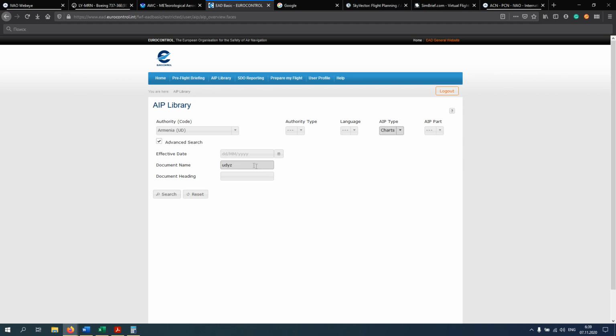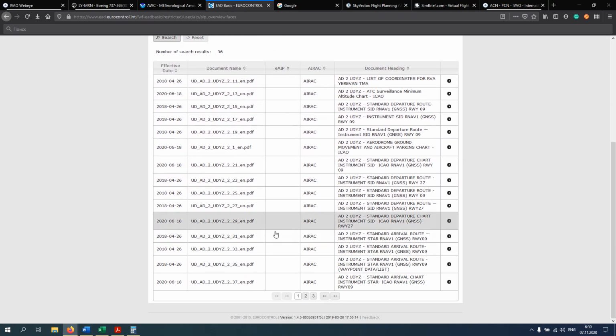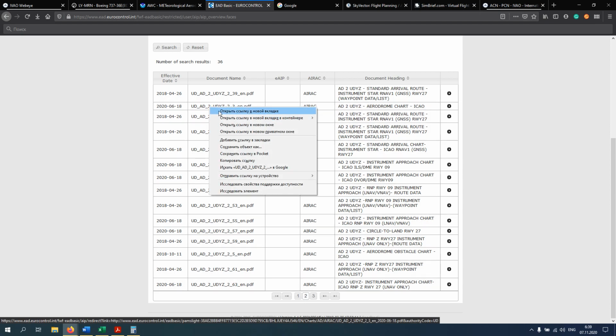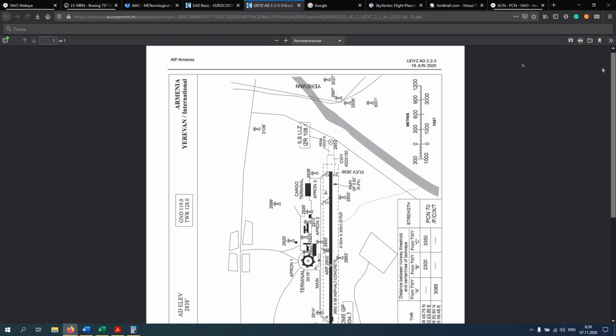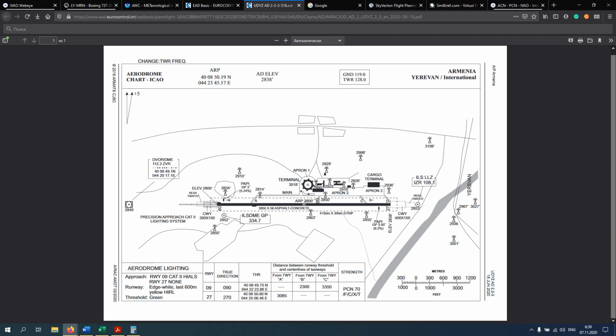And it goes just like this. You put ICAO here, you put the type of IEP you need here, and you put search, and you have all the documents here. Okay, at first we need of course aerodrome chart, so we know all basic information from there.